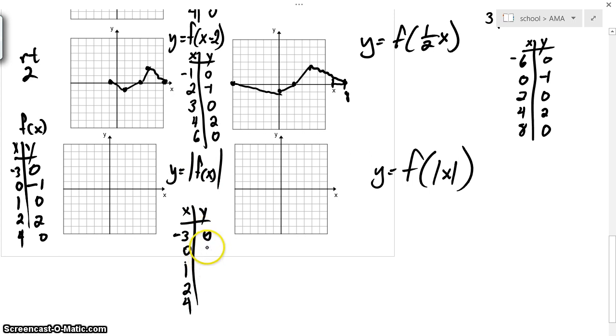Absolute value of 0 is 0. Absolute value of a negative is a positive. If you take the absolute value of a positive number, it remains positive. Let's go ahead and see what this graph might look like. Negative 3, 0. 1, 2, 3 steps to the left. There it is. 0, comma 1, we're up here. 1, comma 0, we're over here. 2, comma 2, that's going to be lifted up, 2 to the right, up 2. And 4, 0, well, 1, 2, 3, 4 would be right over here.